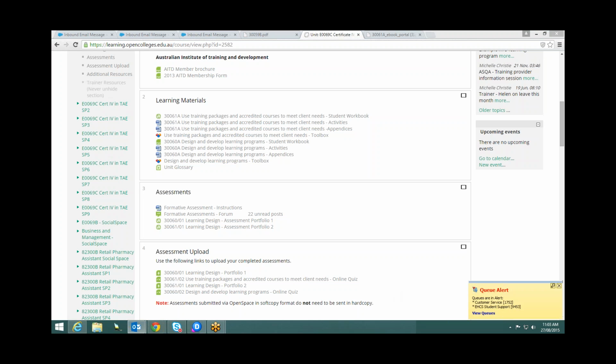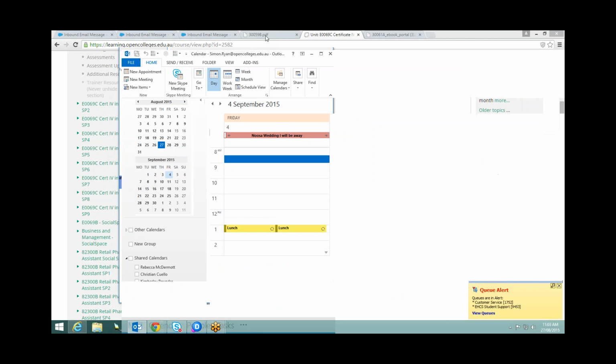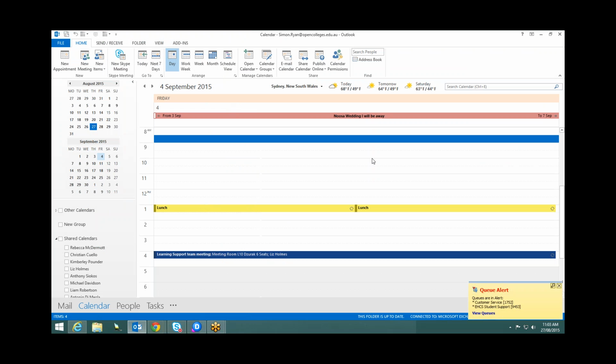Now I'm going to lock that in my calendar and we can do a follow-up. What the follow-up can entail, I'm just going to put it here, and I'll show you my calendar where I'm going to put it. I'm just going to drag this over. So can you see my calendar now?